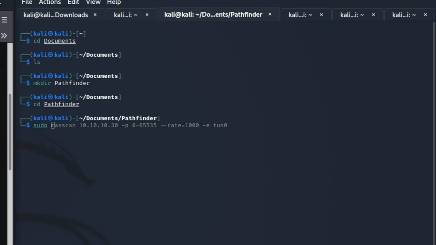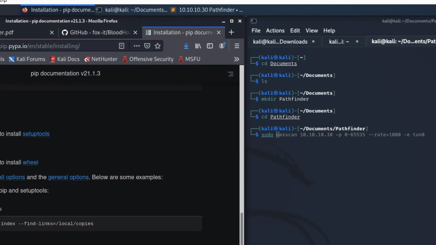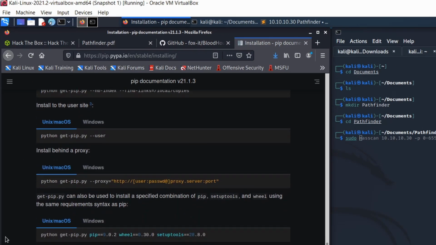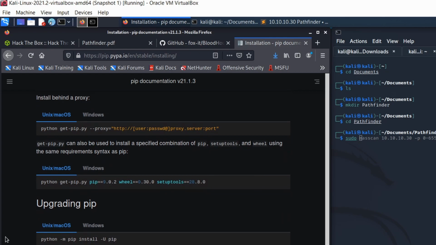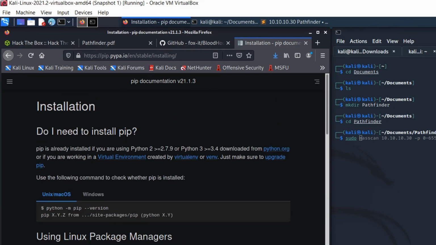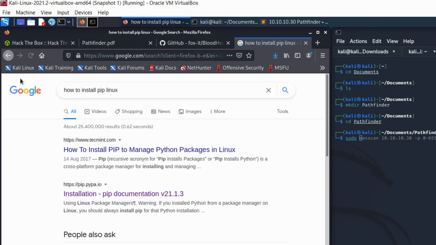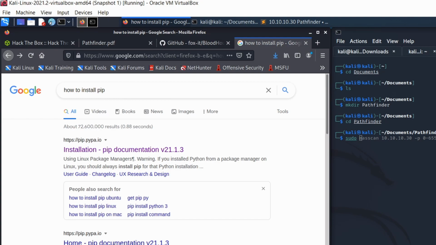I'm not 100% sure what pip is, but it's very similar to apt, and I think it works with Python. It uses Python, I think, to install packages or utilities. A lot of utilities like Nmap and Masscan that we used earlier to do the network reconnaissance are built into Kali Linux.